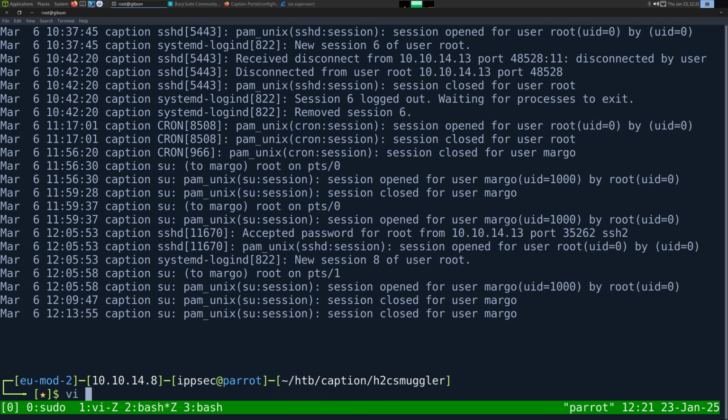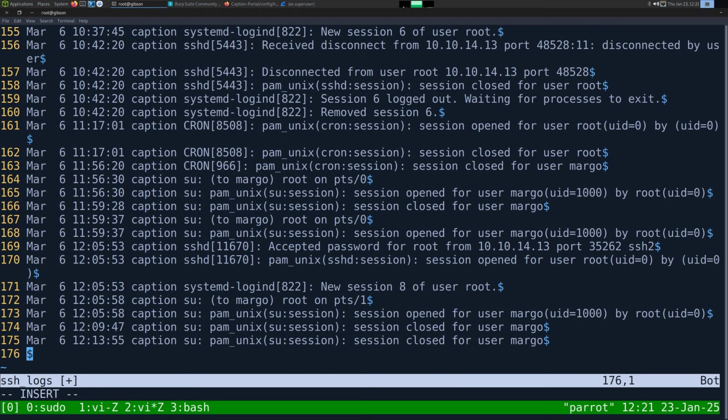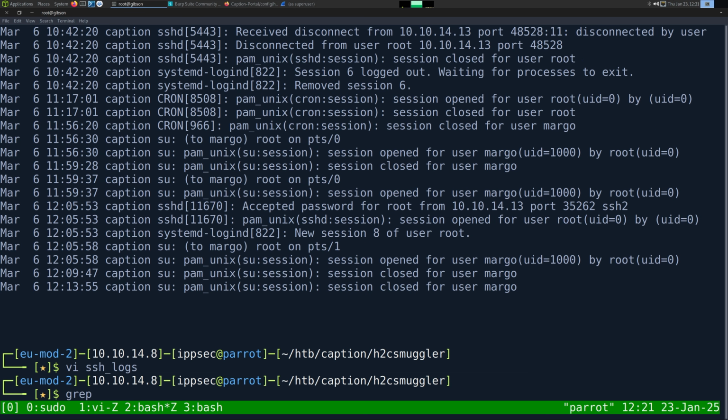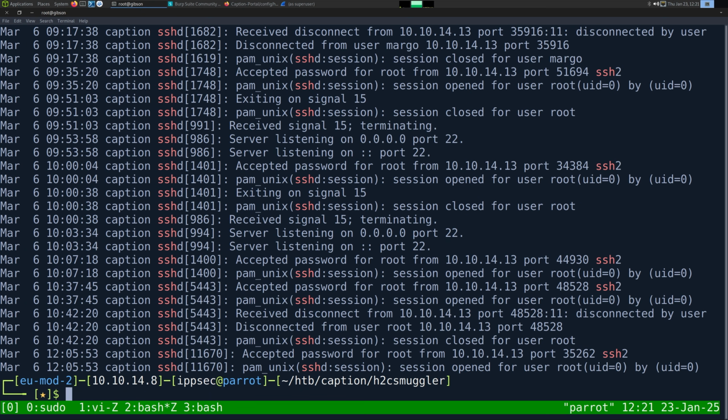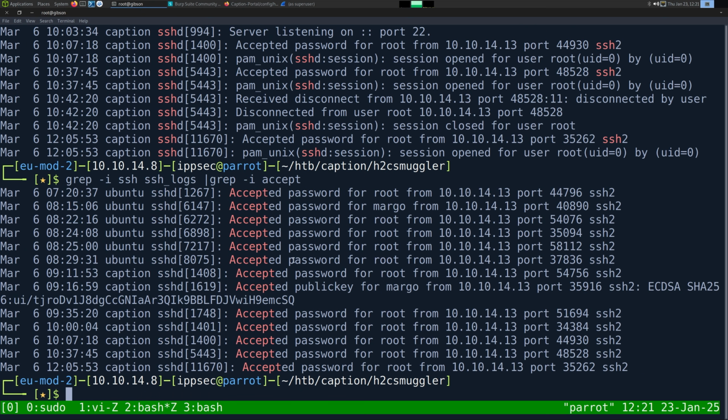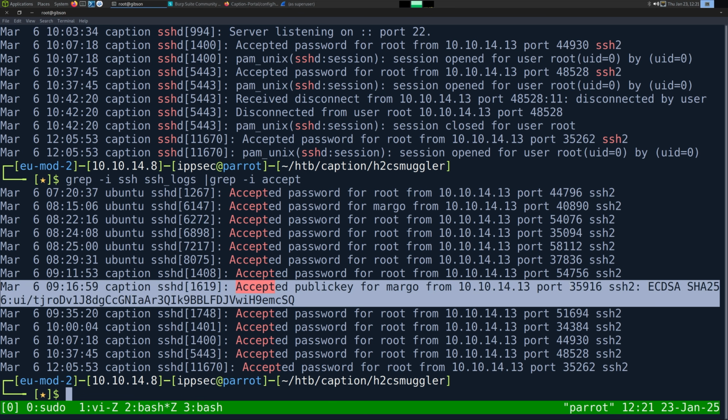So let's go here. Let's vi SSH logs, paste, and I'm going to grep -i SSH on SSH logs. And then let's see if we do grep -i accept, we see accepted password for root. We have Margo here. We also have a public key for Margo, and it's ecdsa. So that's a somewhat unique SSH key, which will come into play later. This is just a hint later.